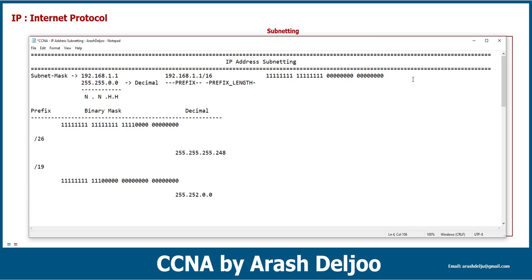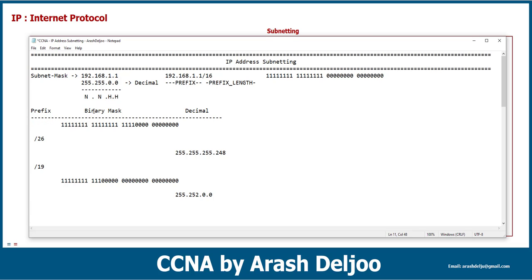Okay, this means that one of the abilities a network administrator needs to have is converting different types of subnet mask to each other. Okay, let me do one practice about the different methods of presentation of the subnet mask. Look at here. Here we have a table with three fields: prefix, binary mask, and decimal. Okay, as you can see here, now we have only the binary mask. We need to complete the prefix and also the decimal. Let me solve this problem.